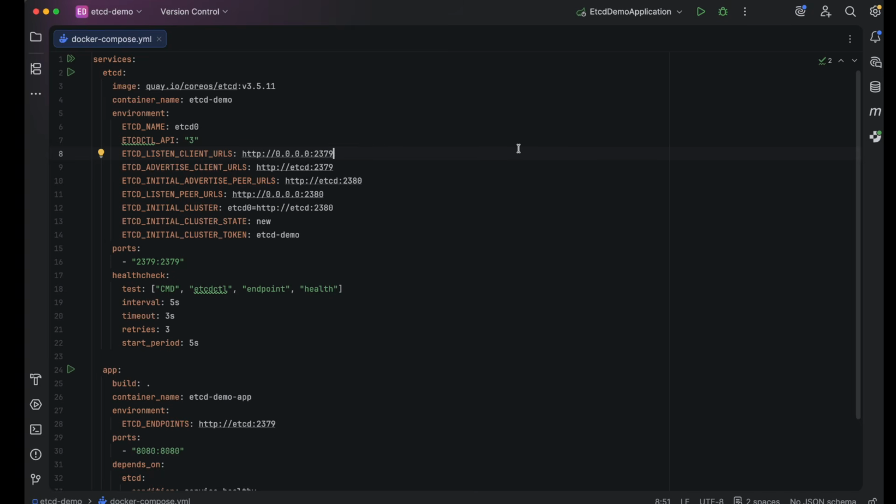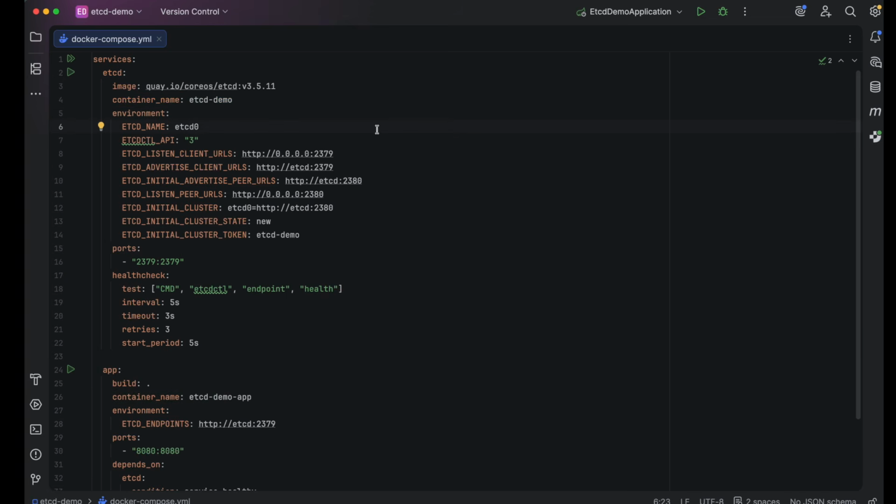As I mentioned, this is the official registry where the etcd official image has been hosted, and the version we are using is 3.5.11. We are using the image from this registry, and we have provided the service name as etcd, and the container name is etcd-demo.